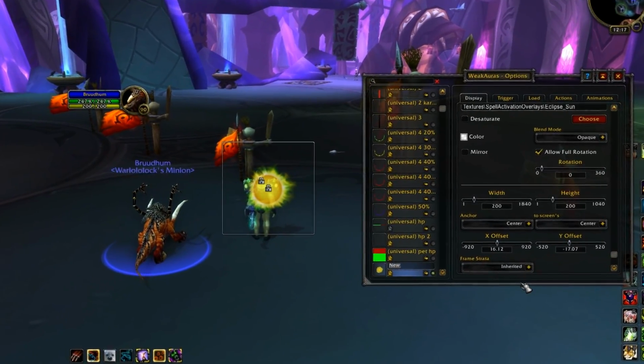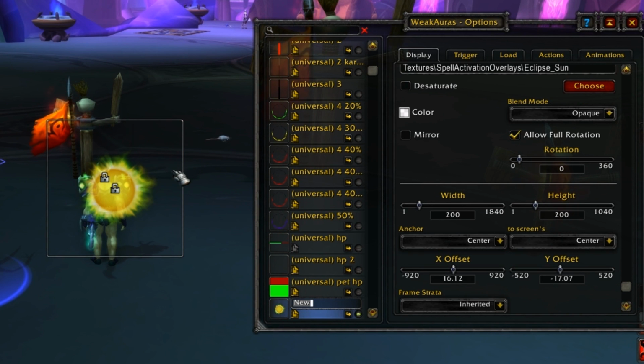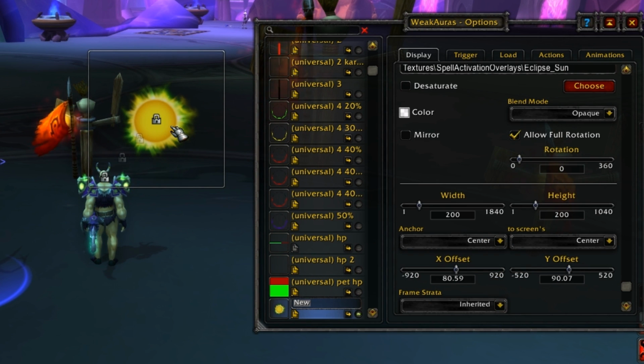And inherited is kind of like tooltip, except it shows up on top of everything that's currently on your screen. If you have 2 inherited auras, and one shows up and then another one does, the new one will be on top of the old one.